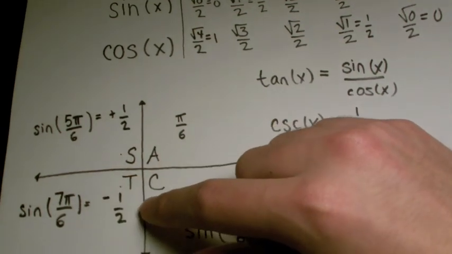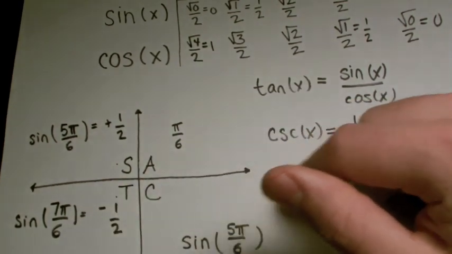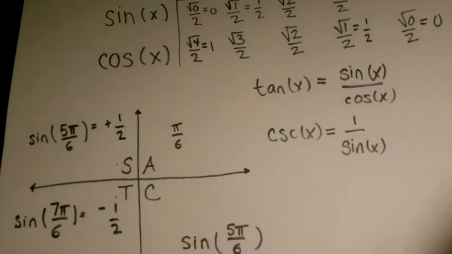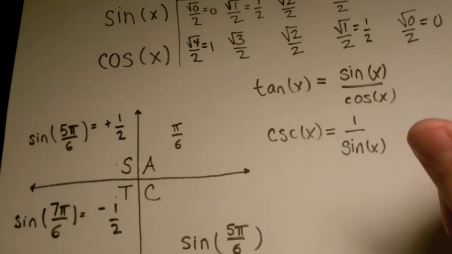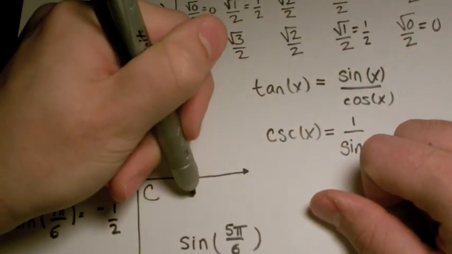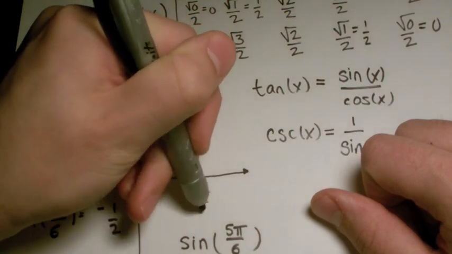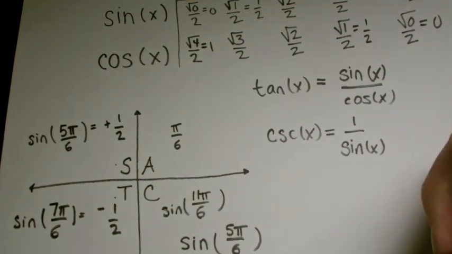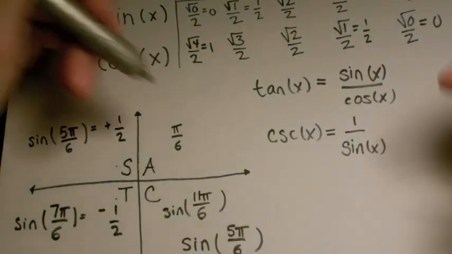And then, now I'll give you a second. Figure out what angle would be here in the fourth quadrant. Start with 7π/6 and keep adding 1π to the numerator until you can't simplify it anymore. If you came up with 11π/6, then you are correct. So, 11π/6 would be in this quadrant. Because 8, 9, and 10π/6 can all be simplified.